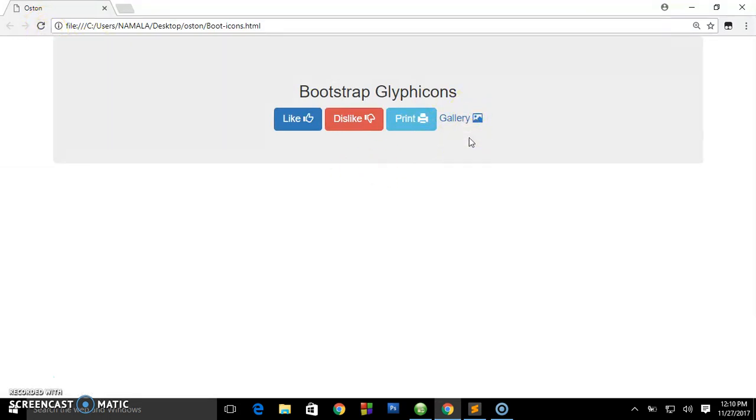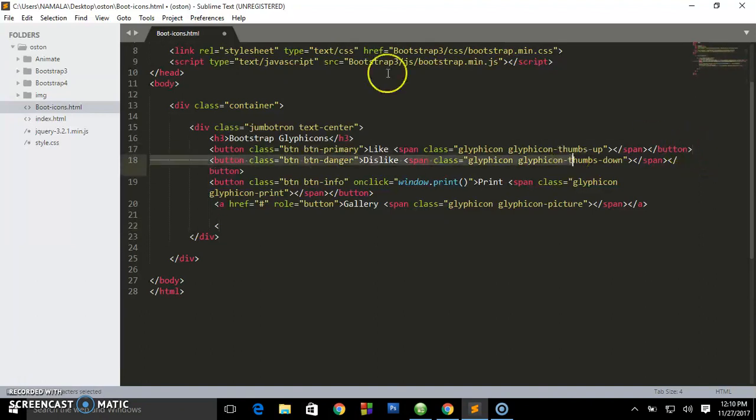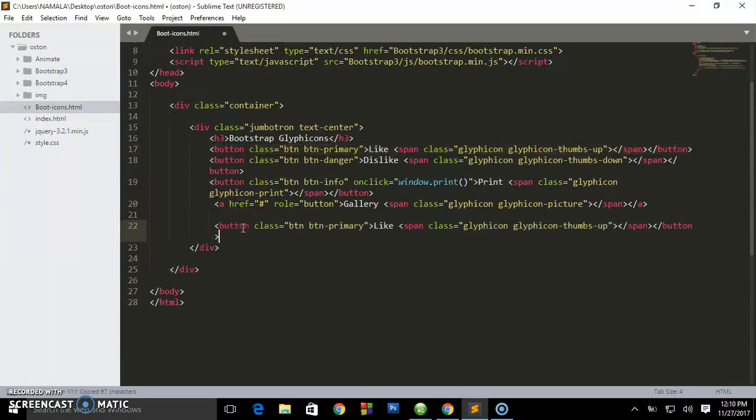That's how you can put the different types of icons. I keep repeating the same stuff because it is very simple to create, as you can see. Right now I'm going to just copy this because almost everything is the same. So I guess I've given you some basic understanding on how you can use the Bootstrap Glyphicons.